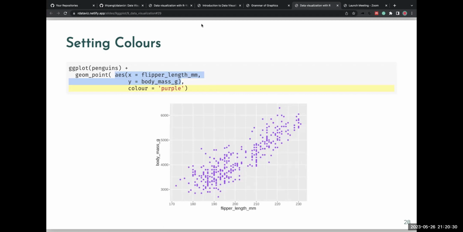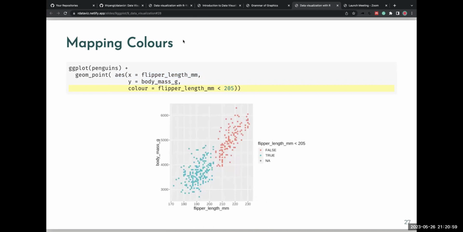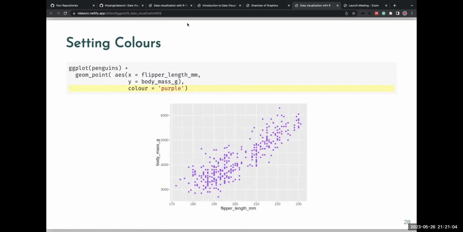Since it is not a mapping, we don't need to specify it within aesthetic. Earlier, we wanted to color the points according to a variable. So setting a color and mapping a color are two different things. Mapping a color means you map a color to a variable. Setting a color means you set the color for all of the points.